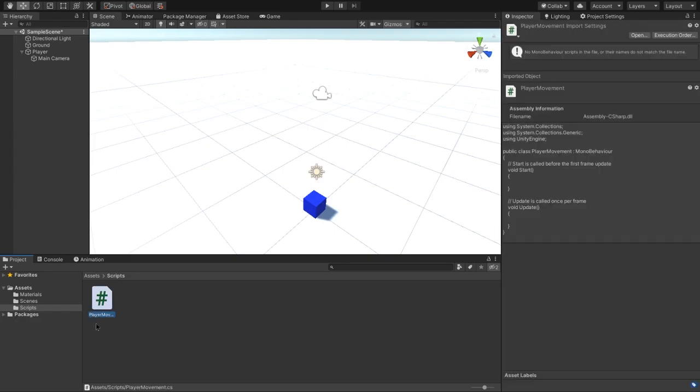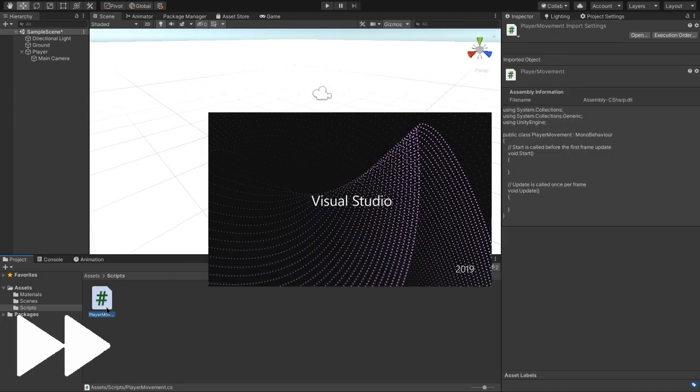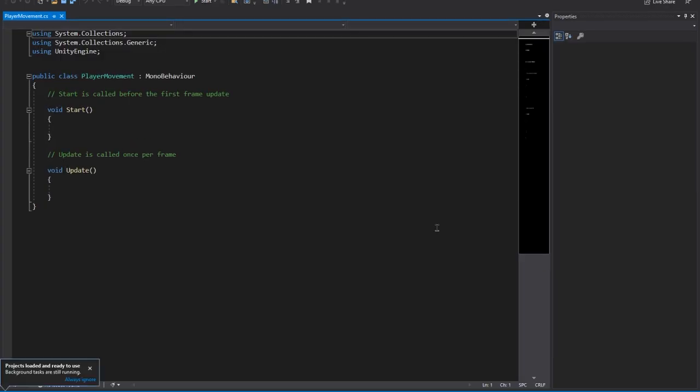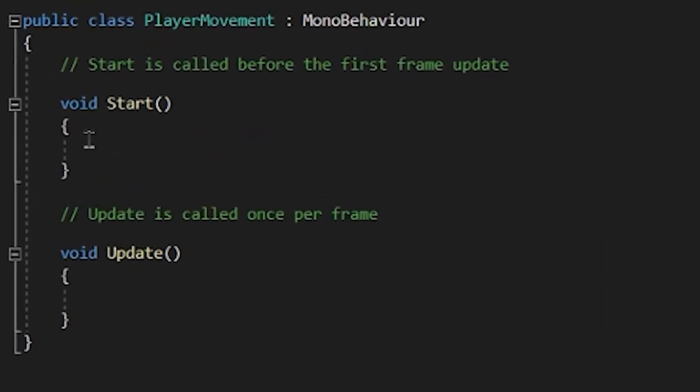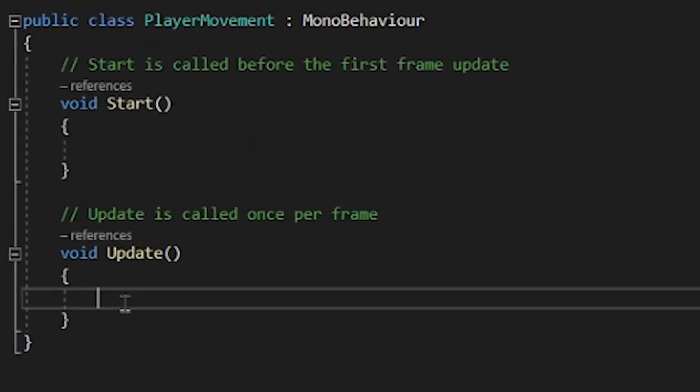And it'll take a few seconds to compile, and then we'll be able to open it. So what's nice with Visual Studio and Unity is that it will automatically have a start and update function ready for us. Most people you'll see will just automatically delete it, but we can just leave them off to the side for now, and I'll explain how they work later.